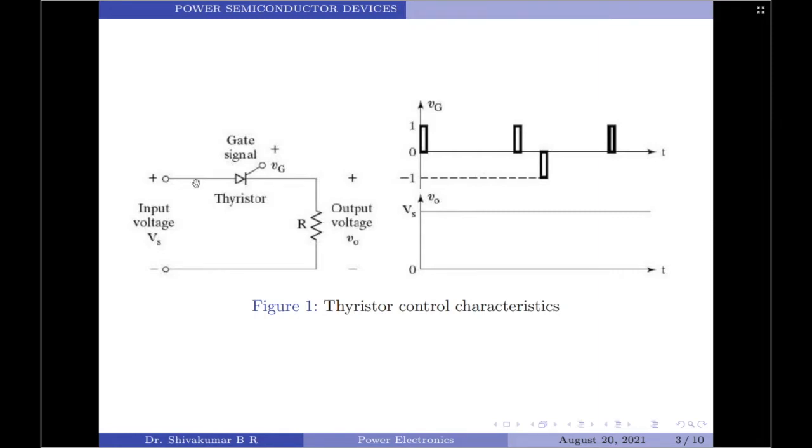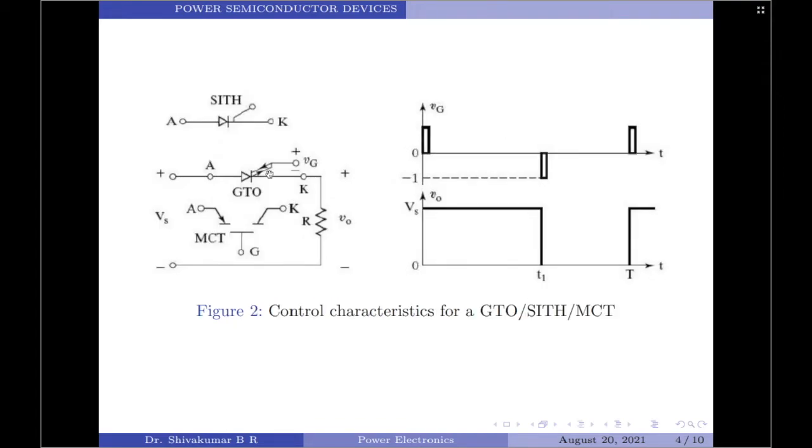Now, in one of my previous videos, I have discussed the different types of silicon controlled rectifiers available, and there I have specified that we currently have different versions of thyristors which can be controlled during the turn off process as well. An example illustration for such a device is given in the control characteristics diagrams here. Please note the same characteristics are applicable for GTO, which is gate turn off thyristor, SITH, which stands for static induction thyristor, and lastly MCT, which stands for MOS controlled thyristor.